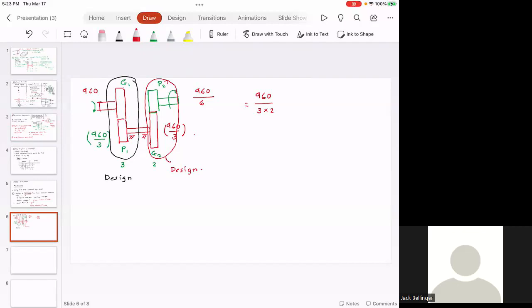Let me take one example for the gear design, and then if needed, I will work out the two-stage gearbox design in the next class. I don't think I worked out a gear design from scratch, right? I just gave some solved problems. So let me first solve one.